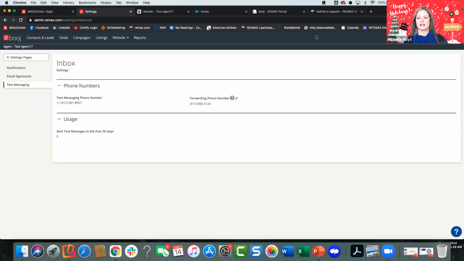Okay, let me see. I think I see a chat going on here. What if offered leads does not show on the left side? So if you are a broker owner and you're in an office account, then offered leads will not show up there. That's only for the agent level. So you can toggle between roles. Robert, let me know what your role is in your brokerage there. If it's not showing there, it's not available for offices, just at the agent level. I would also need to know exactly what you're seeing.